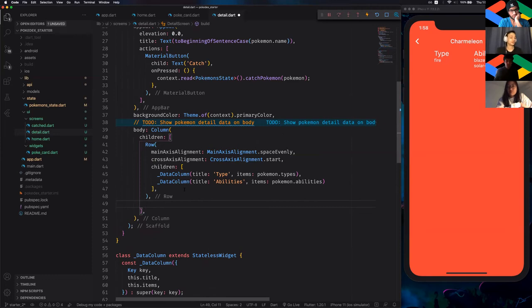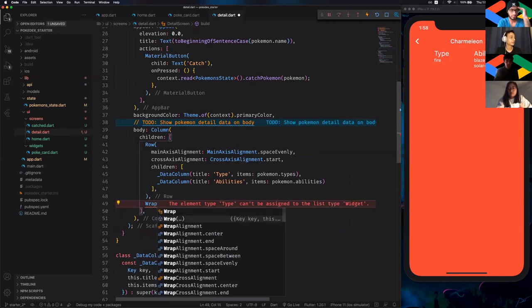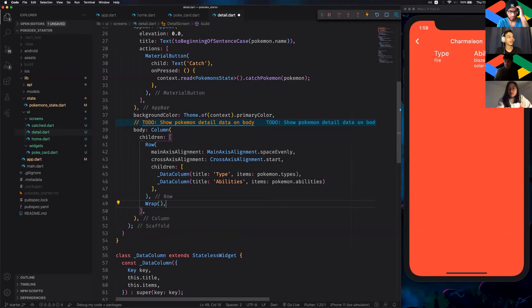So we're gonna use another widget called wrap. Wrap, it's basically a column that actually can grow vertically also if you set up the amount of objects to, like, a wrap is like a column that can grow vertically if it needs to.